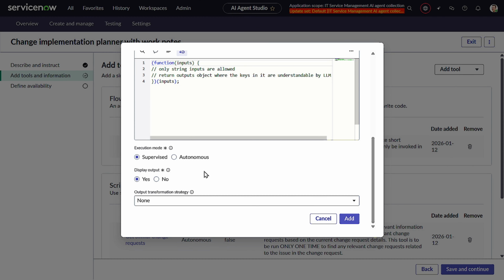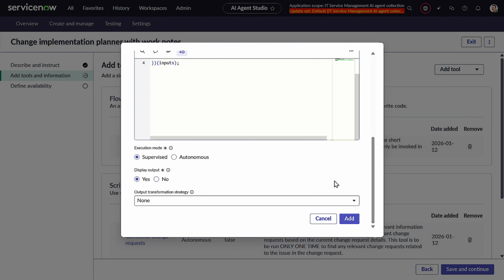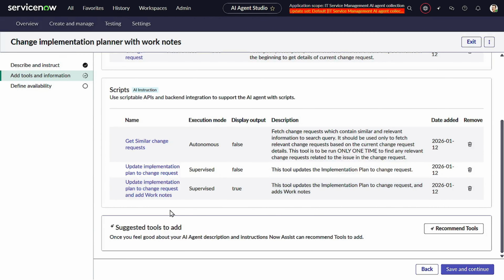And now we want to have a script for this. I have already run one script in the background, so I will just add it. It got added, to change and add work notes.